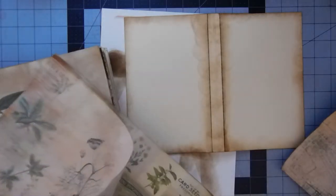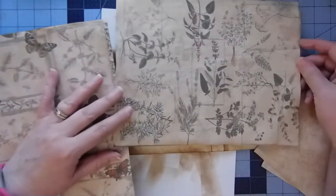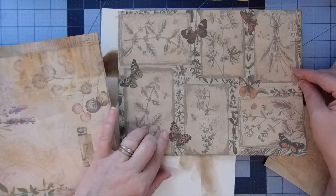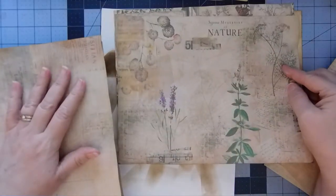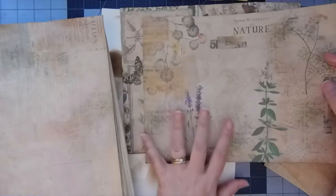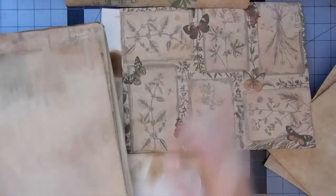I want a colorful one for the... that would be nice too. Let's hold that one aside. Oh, here's one. That looks nice. Although that one's good too, but I think that nature would end up being on the spine. Yep, I'd have to move it this way. So far, that one's the winner.